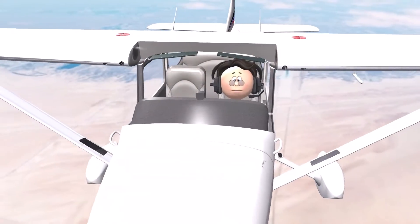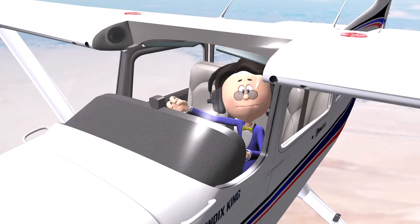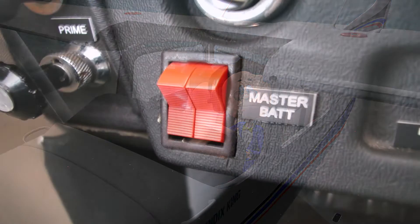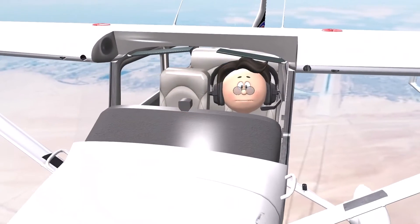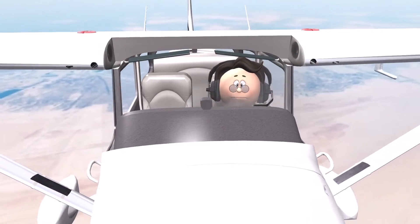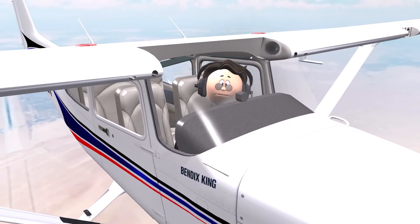The second thing you do is close your air vents to make sure that none of the smoke and toxic effluvium gets into the cockpit. The third thing you would do is turn off your master switch if it's on. It's entirely possible that your airplane's avionics cooling fans take air from outside the airplane, as most do, and pump it over the electrical equipment — meaning those fans might pump smoke into the cockpit.